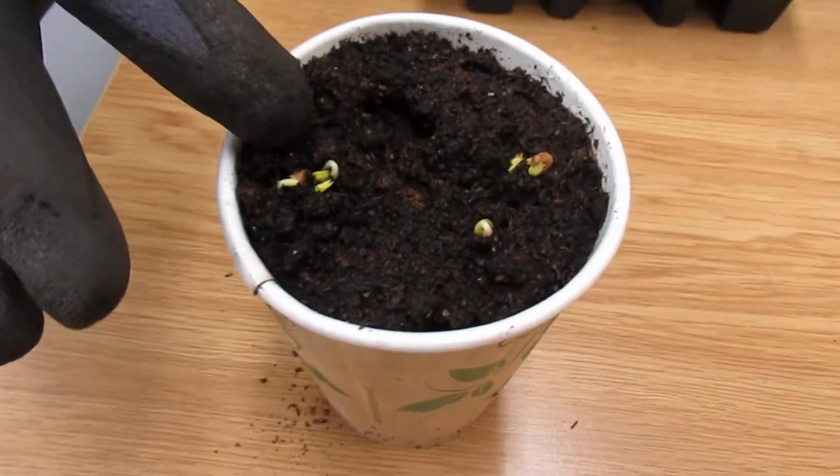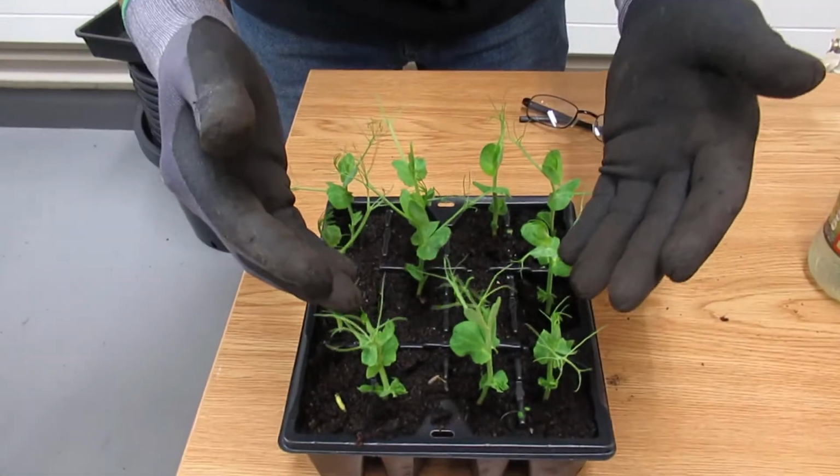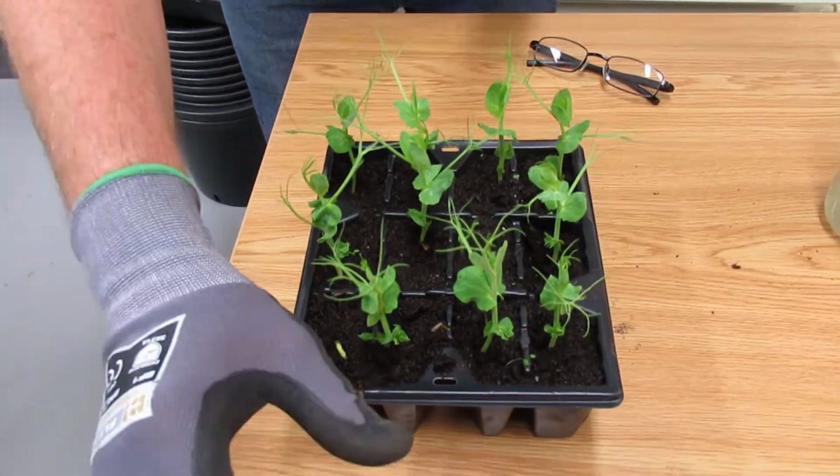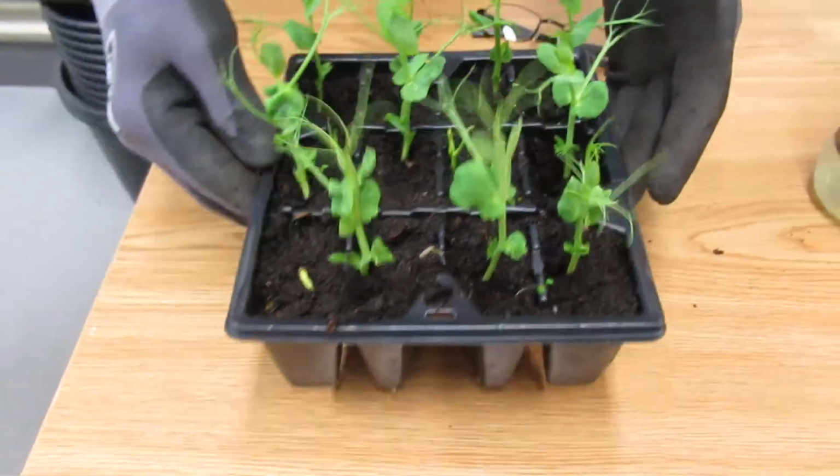There you go. As you can see there, you'll see the little green shoots just coming up, and then they will turn out like this. So from them small peas to the small shoots to bed, these are now ready for potting on.